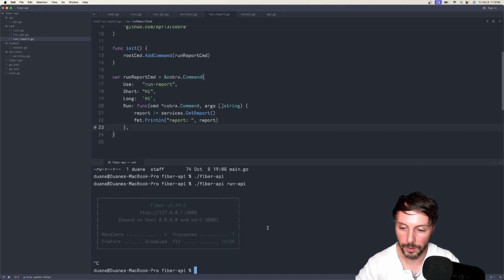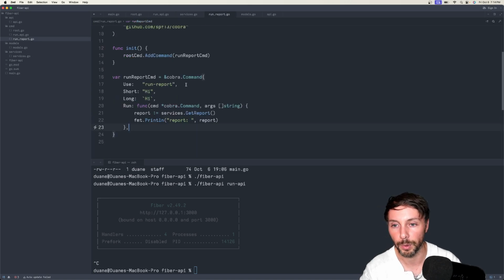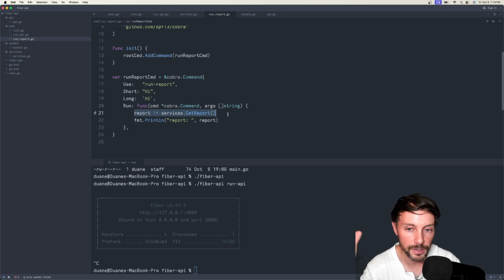Okay, and so now if we cancel this, very soon I'll go do the database thing as well. And so this service report, we could basically build up a database connection inside of this run report via this initializers pattern.